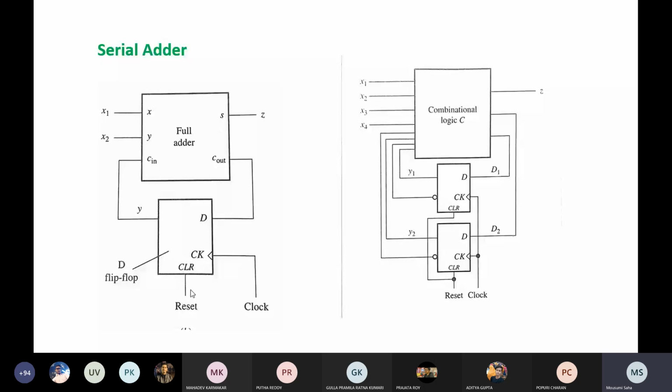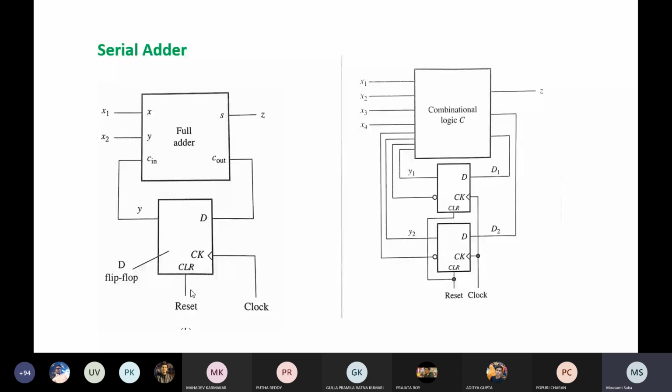So 5 input lines initially, if you consider that moment it will be 1 plus 1 plus 1 plus 1 plus 1, that means 5. So 5 you can represent in binary, that is 1 0 1. So you can understand that at least 3 bits are required to represent your sum. One bit you always have to consider for the sum, and another 2 bits you can consider for your carry. So for that reason 2 D flip-flops are required for your block diagram.